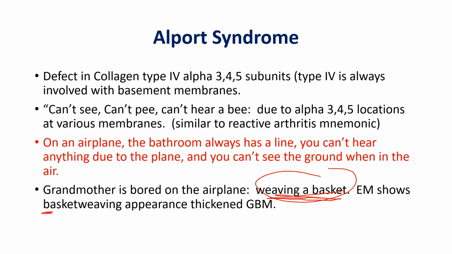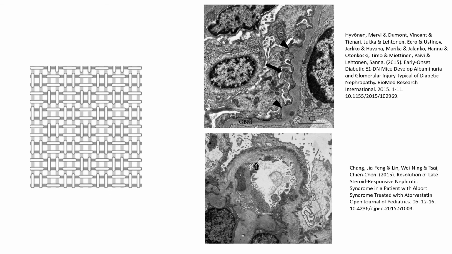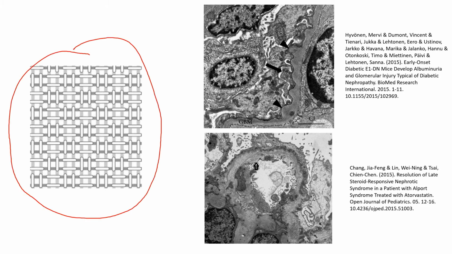Now, I've heard other friends, they tell me that because Alport syndrome starts with an A, they can just then remember, oh yeah, we're going to go as if we're going with the alphabet again. B is then for basket weaving, but I prefer the grandmother one. It's easier for me to remember, but whatever works for you is fine. Let's now look at the electron microscopy. I just put this on the side to show you what a basket looks like. Basket weaving pattern is this. It's basically a pattern of you doing this.